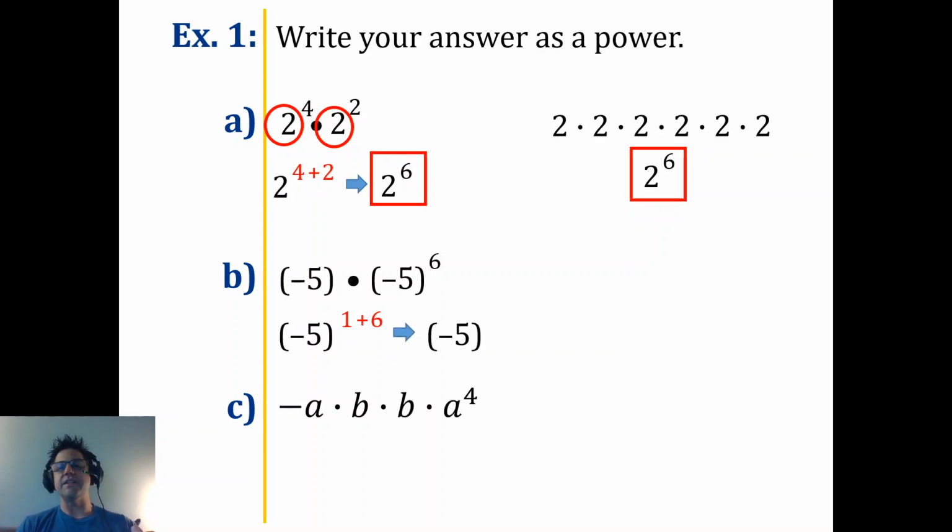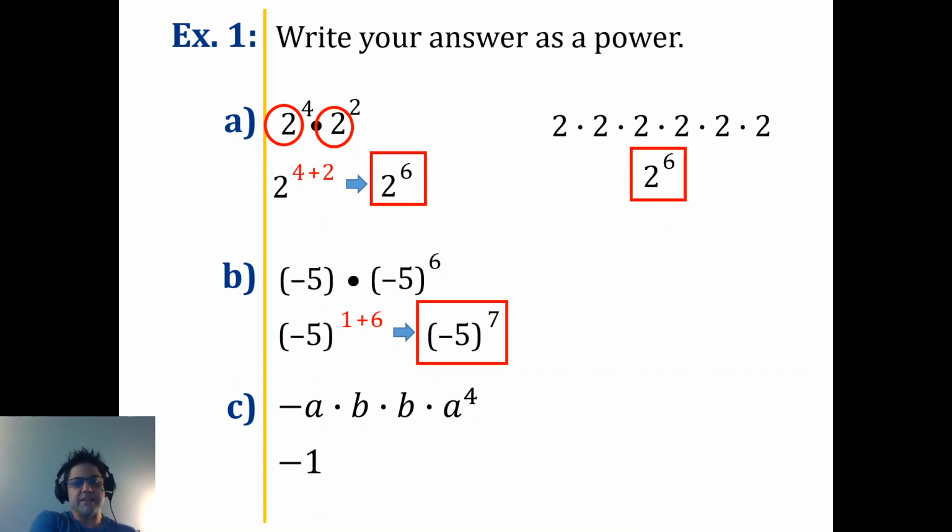Notice how negative 5 is still in the parentheses like we talked about on lesson 10.1. Very nice. If you wanted to write it out, again, it would be a bunch of negative fives. Totally up to you. I like the rule. It's easier, quicker for me, but you got to remember the difference between the rules as we progress through our lessons.